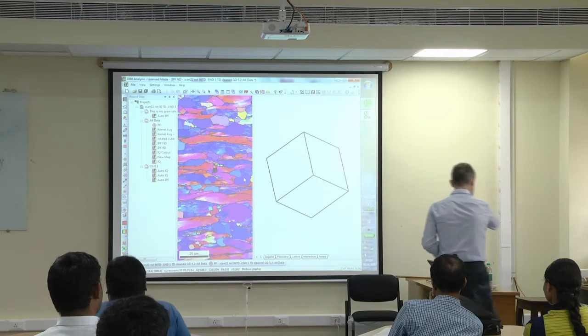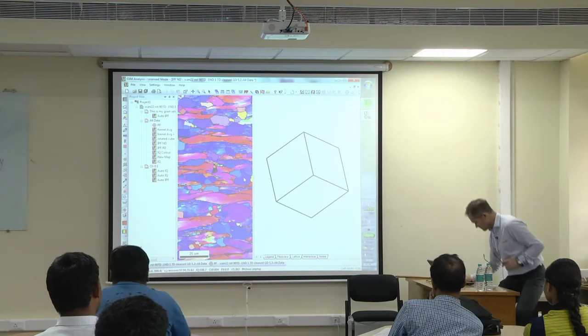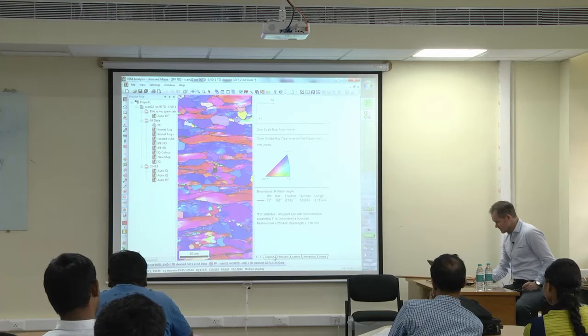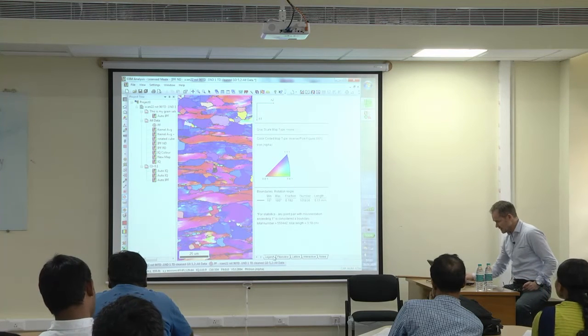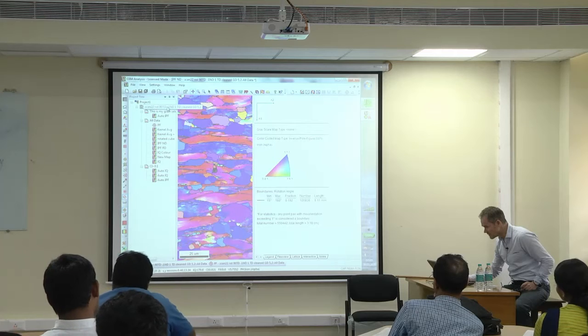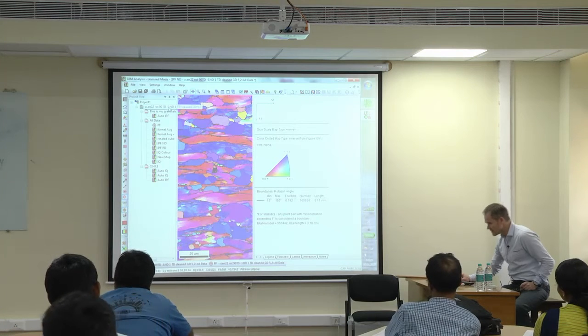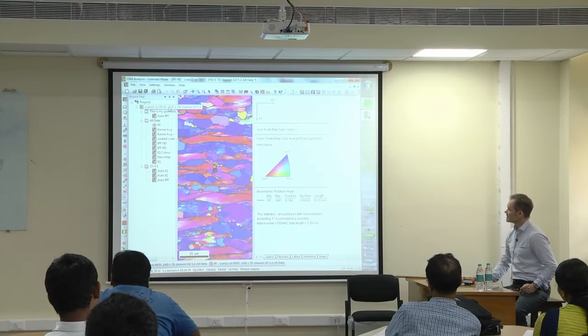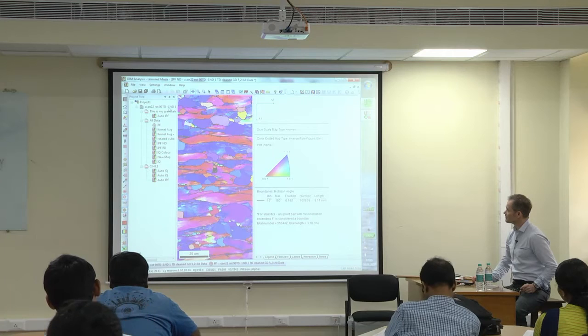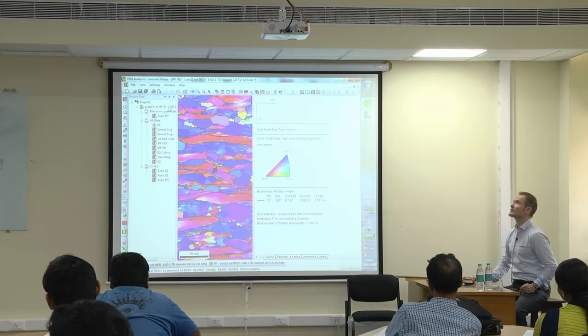And why is it 001? It is rotated, that's for certain. Okay, yes, it is rotated. That means this is this 001 means normal direction.